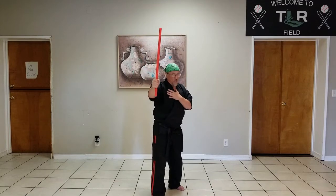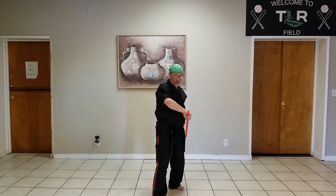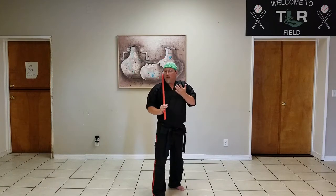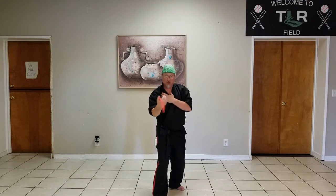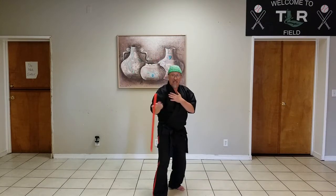If I do a circle on the outside and then follow it with a circle on the inside, what we end up with is a figure eight. Starting from the outside, I'm going to swing it back down next to my hip — I want it close to my body so that if we were in the jungle it wouldn't get tangled up in the vines. I bring the stick out in front of me and let the stick drop down to one side, then down to the other. Notice at the end we can speed it up. This is a really good exercise to get your wrist lean and limbered up. The more flexible your wrists are, the easier it's going to be to move the stick.